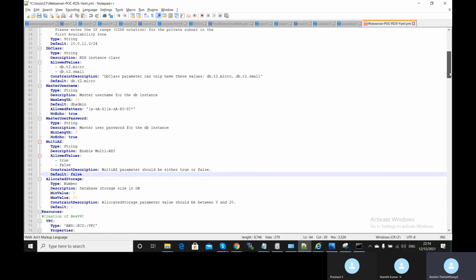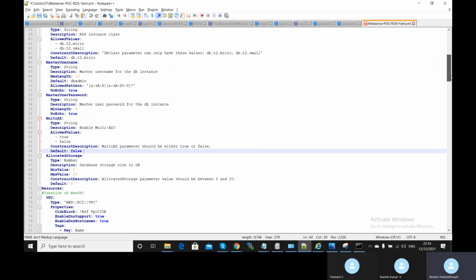If you remember the manual, we have given multiple options like multi availability zone, password, username. There also I have kept it for now. Here in code we are using the statement as false. Then is allocated storage. Allocated storage has a minimum and maximum, and here the default I have given as 8.